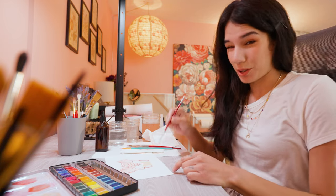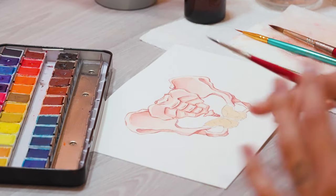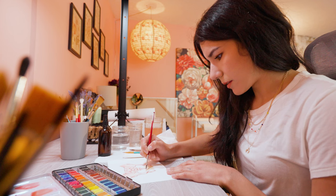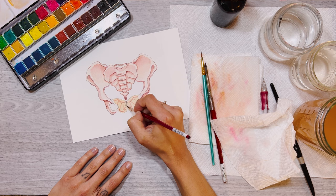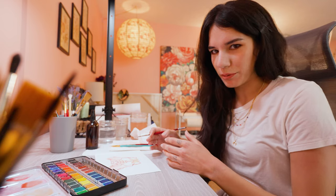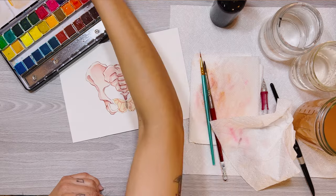Now I'm going to go ahead and start work on my butterfly. Because the pelvis is so full and detailed, I'm going to keep the butterfly relatively simple. I kind of laid out the markings of the painted lady with my sketch and will just accentuate them a little bit, including the body of the butterfly. Because I'm keeping this painting light, you don't want to use black — it would draw your eye immediately to the butterfly and not in a good way. So in place of black I'm using a very dusty gray or almost brown color for my base.